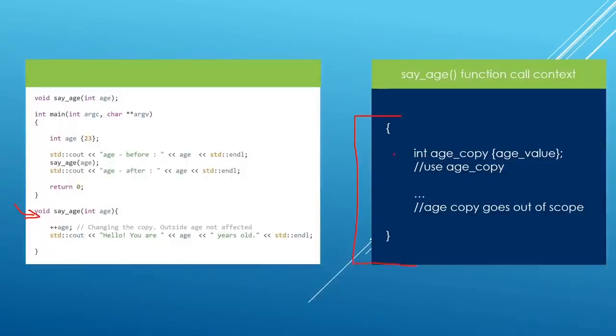We're going to set up local copies in the function that are going to contain whatever was passed as an argument to this function. This age here was passed as an argument, so we're going to have a local copy of this age and store it, and it is what we're going to be manipulating in our program. When the function goes out of scope, the local copy is going to die, and the outside variable we have here is basically going to be unaffected. Let's head over to Visual Studio Code and show you this in action.